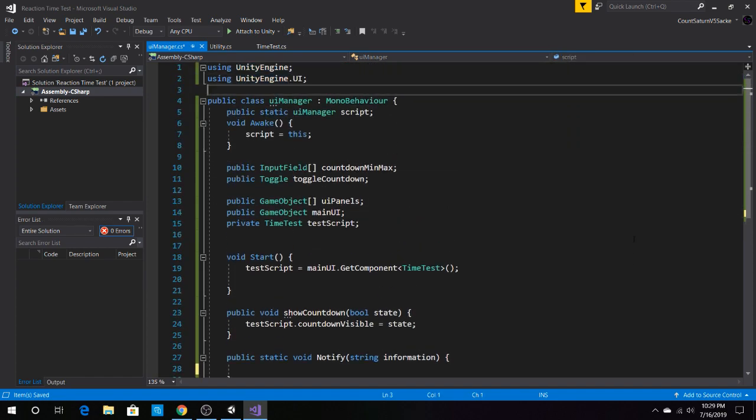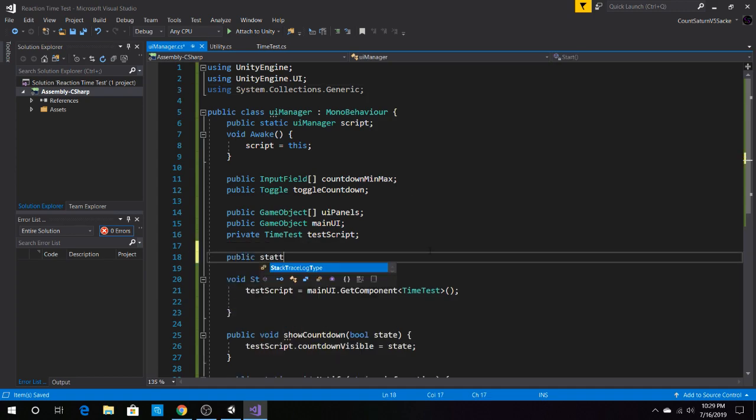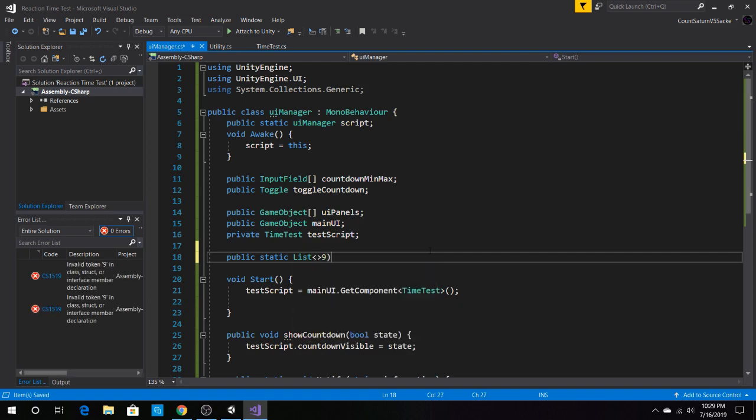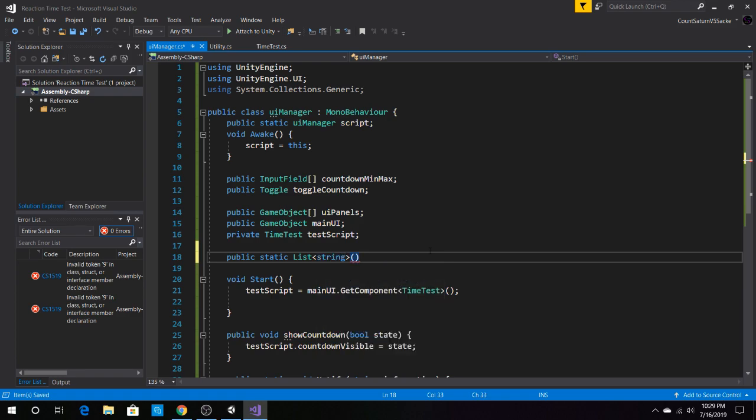So we're going to require using System.Collections.Generic. And in this, we want to have a public static List of strings called Notifications, and this will be equal to a new List of strings.